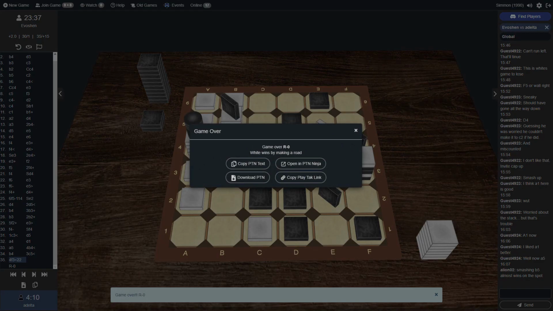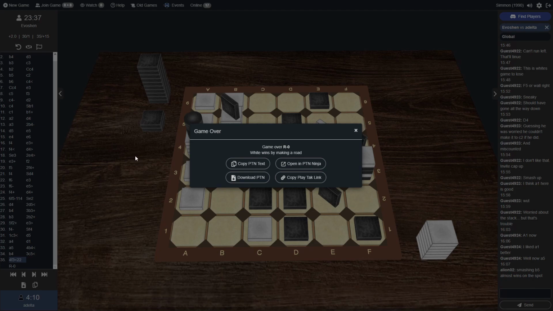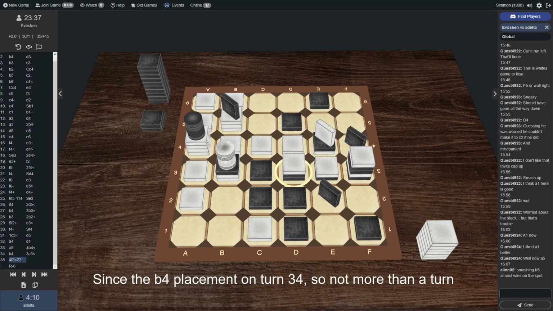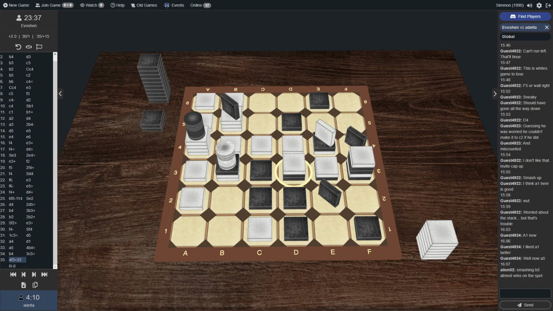Oh, what? White had a road? Oh, how long had that been there? How long had that been there? I wasn't even paying attention to that at all. That is crazy. Well played there to Evoshen and adelta. I was clearly not paying attention, just the same as adelta was not paying attention to that at all. But well played, and congratulations to Evoshen for winning a point for the New World.